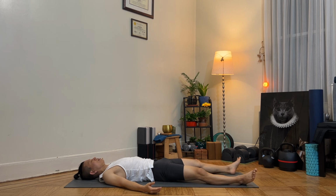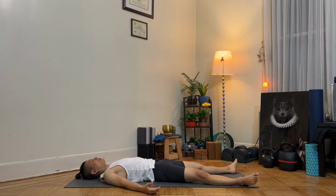Extend both arms and legs. The full body is relaxed into this posture. Final resting pose. Let the body breathe in and out on its own. It means natural breathing as if you're sleeping. But you are conscious of what is going on in the body and in the mind. Relax the whole body.